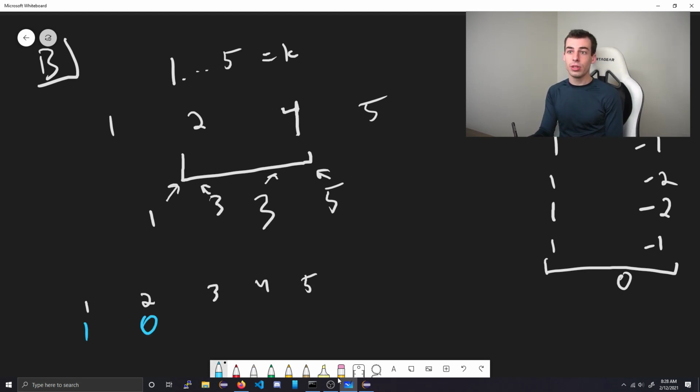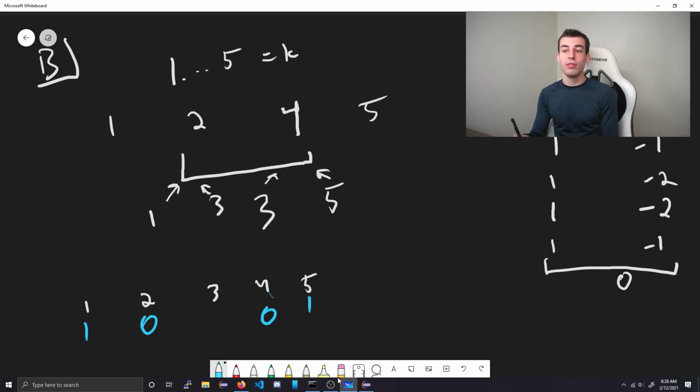Because we already have a 2 in the array, nothing else can be equal to the 2. And if the 2 doesn't change and we're trying to change the 2, then the array winds up being the same. So nothing can be a 2, also nothing can be a 4. There's one thing that can be a 5, which is we could change the 4 to a 5. But there are 2 things that could be a 3.